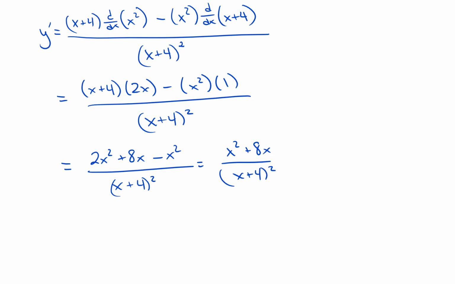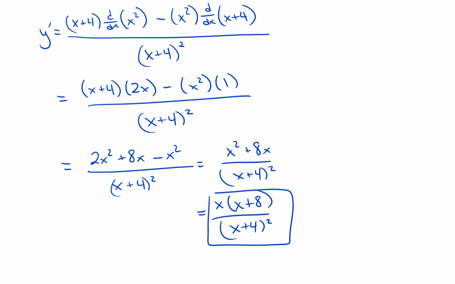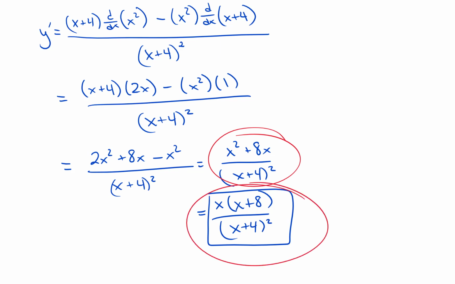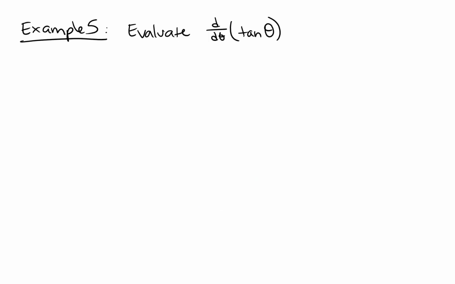I would say don't bother multiplying out that denominator because maybe there is still a chance we'll be able to factor something in the numerator and cancel it out. So in this case, I can pull an x out of those common terms in the numerator. But that doesn't allow me to cancel or simplify anything here. So I'll just stop there. Realistically, I could have stopped at the step before as well. So either here or here would be fine because we weren't able to simplify. But don't stop up at this step or this step. Make sure you've combined any like terms and check to see if there's anything that can factor and divide out and simplify before you come to an end.